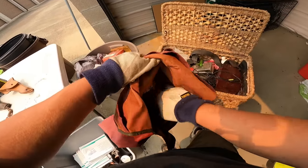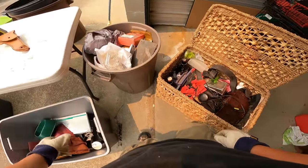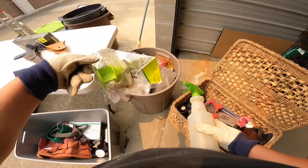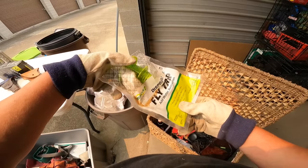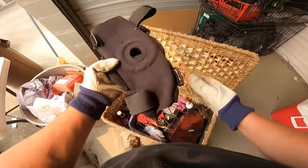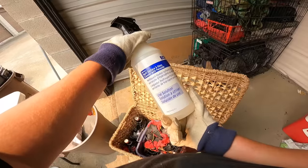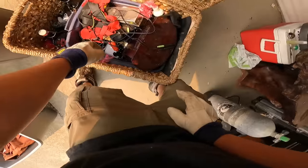This is for one of those five-gallon buckets - Buckaroo tool pouch, that's nice. A little food dish for your dog, a tube for a bike, spray bottle, and a fly trap - disposable, add water, subtract flies. I think I'm gonna put that aside, I have a lot of flies around our house. Some kind of knee brace and medical cleaner with peroxide.